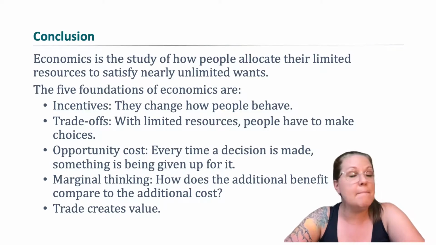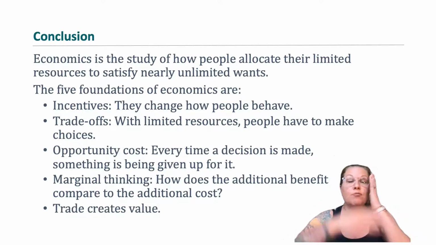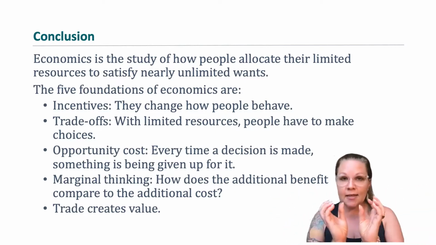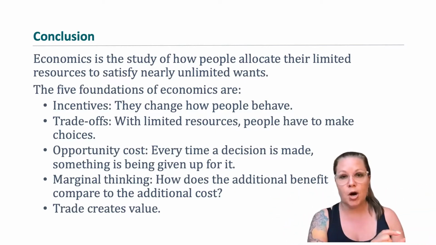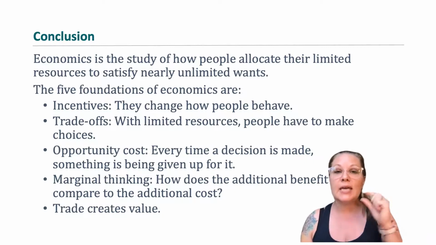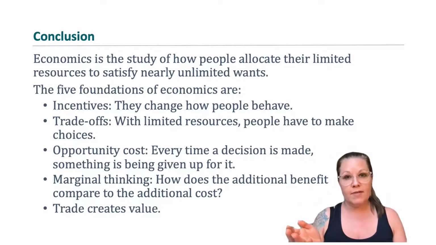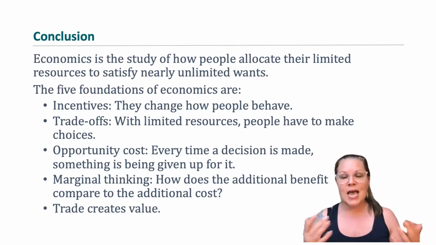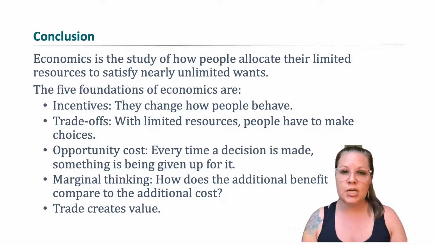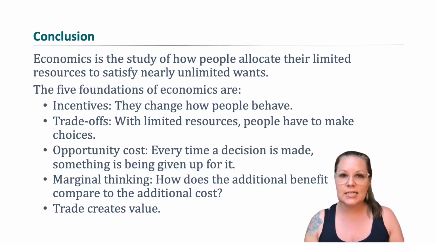In order to make the best decisions we possibly can, as economists and as economically minded people, we use marginal thinking. That means we take really big decisions and we break them down into their smaller component parts. We then evaluate each unit, each component, based on its marginal benefit and its marginal cost. And we only ever proceed with a decision if the marginal benefit exceeds the marginal cost.